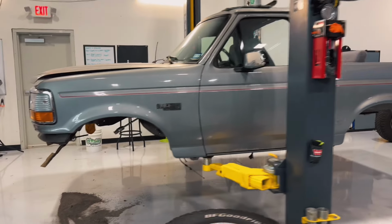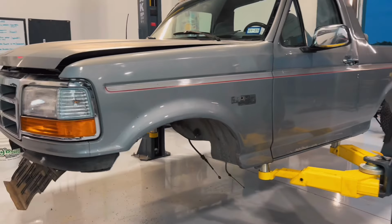Again, none of this was required to do any of the Desolate components. This is just me going above and beyond, the extra mile, to make this a really epic build. That way it's better for you guys. And for me, I feel better that no bolt is left unturned and I will have a long-term reliable truck.